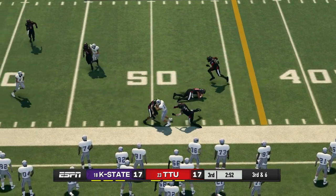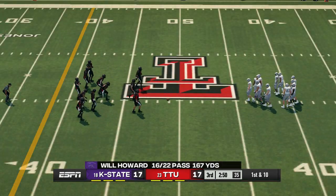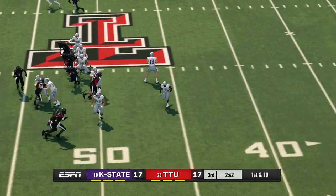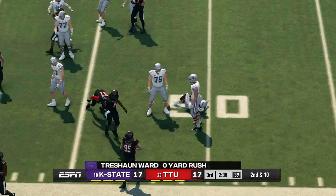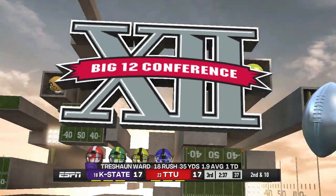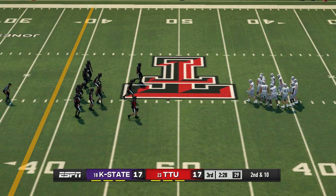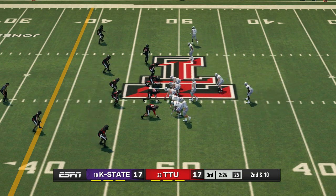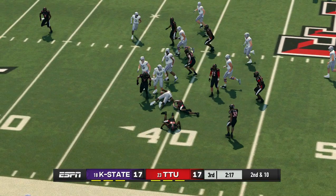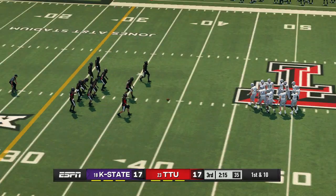Looks left, finding his tailback. He's still going, and he's shoved out of bounds at the 49-yard line. From the 49-yard line, it's first down. Toss left side. He makes it out to maybe the 49-yard line. Gains his way to the 39-yard line. From the 39-yard line, first down.